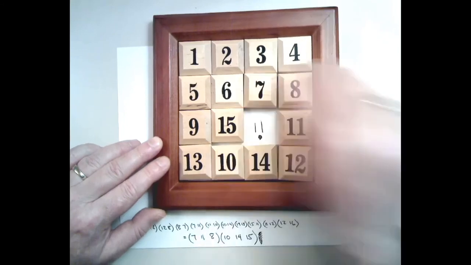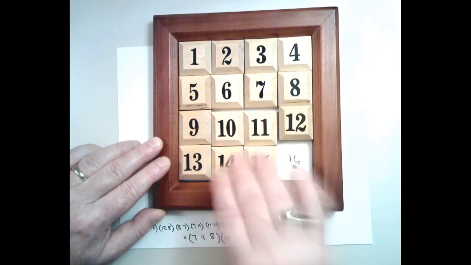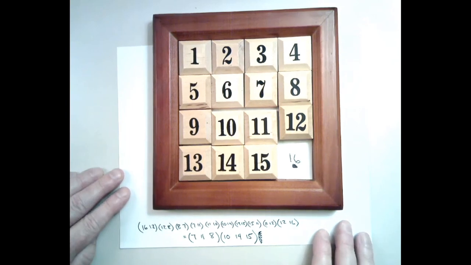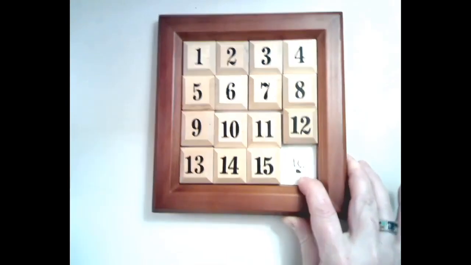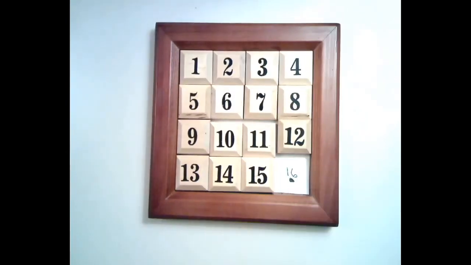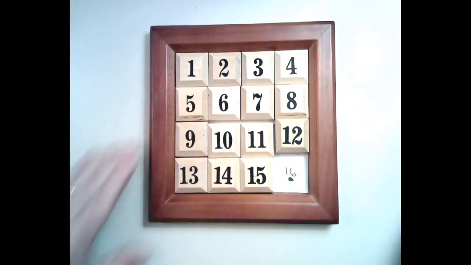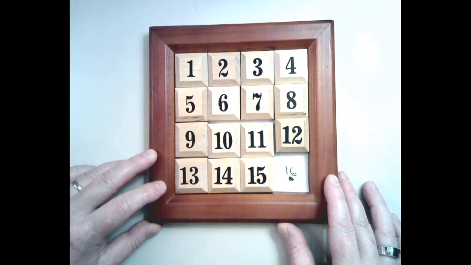So another very interesting question about the 15 puzzle. Let's get this back in order again before we get going any further. There we go. I think that's in order. All right. So back in, I think it was 1880, a man named Sam Lloyd was a puzzle inventor. He did not invent this puzzle, although he claimed to, and was so successful in making that claim that whenever he died, every obituary that was written about him identified him as the inventor of this puzzle. But it was invented long before he was even born.